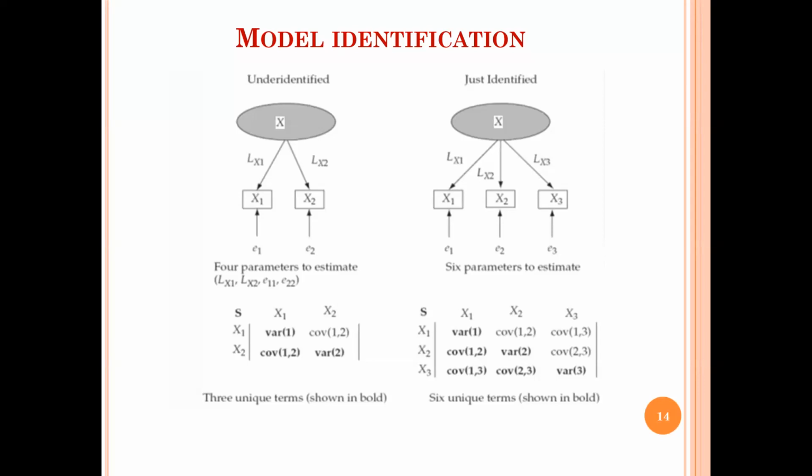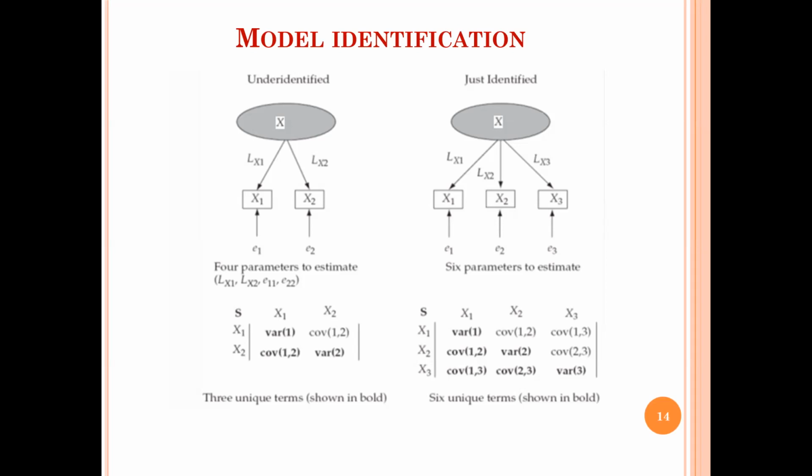In the second case, you have 6 parameters to be estimated and exactly 6 known values: 3 variances and 3 known covariances. So it is a just identified model, 6 minus 6, which is 0. I am taking an example with only one construct, but in case of AMOS, you have a number of constructs, and each of them will have a number of variables under them. So you need an over-identified model where degrees of freedom needs to be positive. Otherwise, the model will not run properly. That is the problem with AMOS if you are talking of an under-identified model.